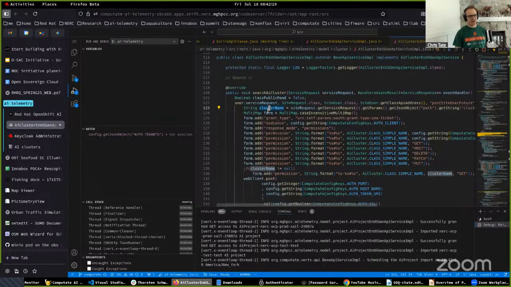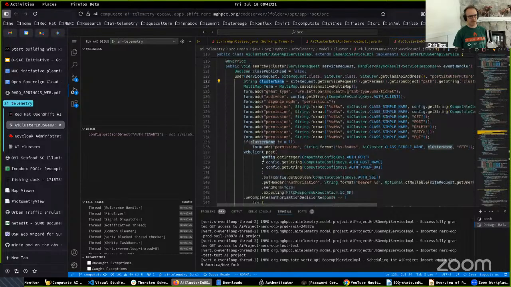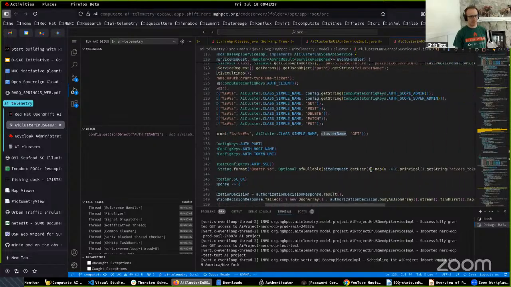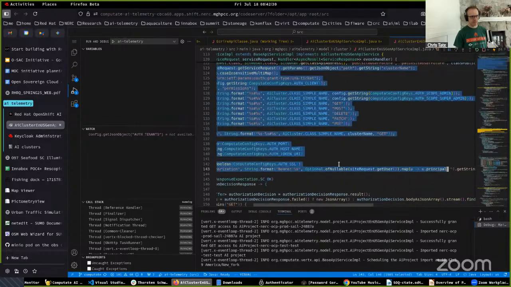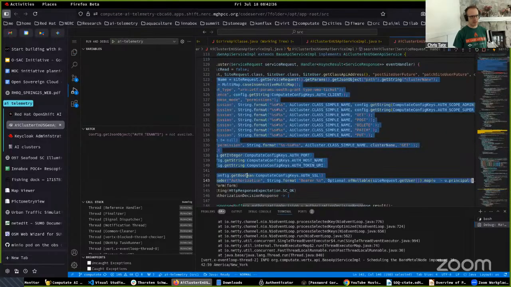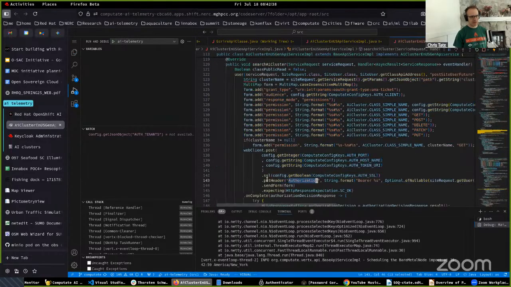And there's a request you can make to Keycloak by passing your authorization bearer token for the user, which is this line. What did I just do? I just deleted some code, which is this line here.